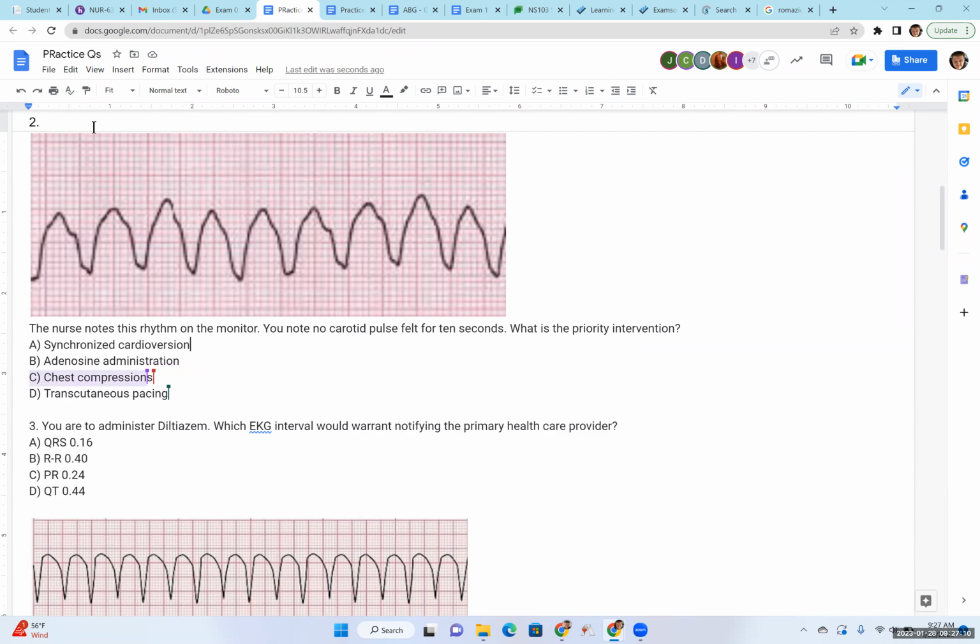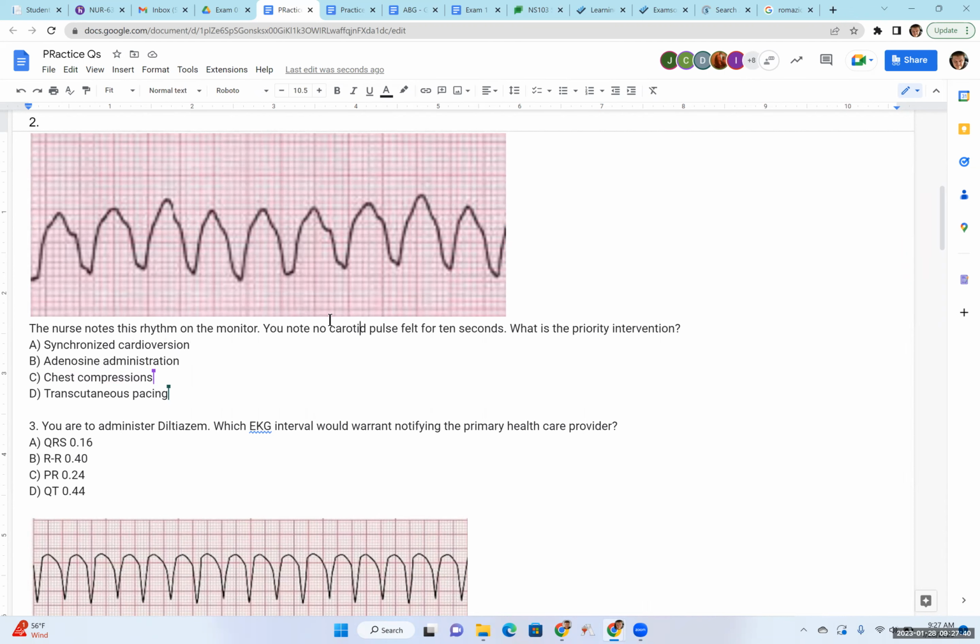End of story, right? Because as a nurse that gets a license from a state, you have to be able to recognize that is a VTAC. That's bad. And because that's bad, there's a little asterisk attached to it, right? Because VTAC can have a pulse. But first thing I'm going to think about is, do they have a pulse? What's my patient look like? So what's the question say?